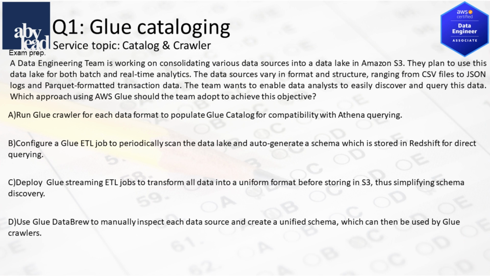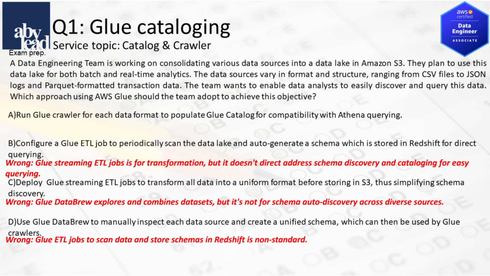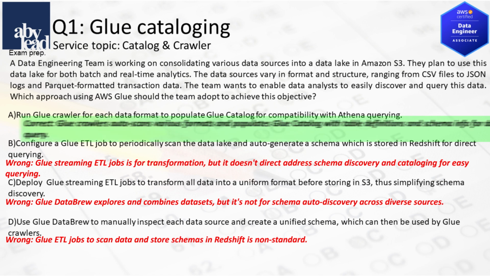Question 1. How do you enable user-friendly batch and real-time analytics with various data sources into an S3 data lake? Wrong is to use Glue ETL jobs or Glue DataBrew for schema discovery and cataloging. Also, Glue ETL jobs to scan data and store schemas in Redshift is inadequate. Better is to engage Glue crawler scans of various formats and Glue Catalog with table definitions and schemas.